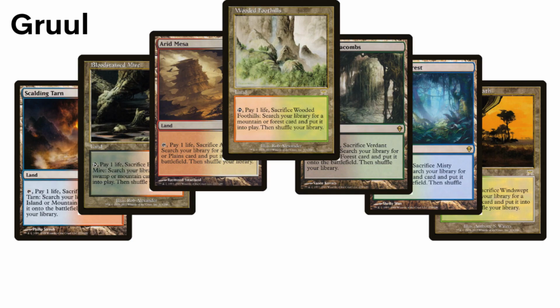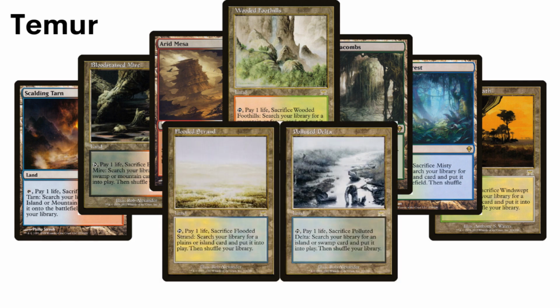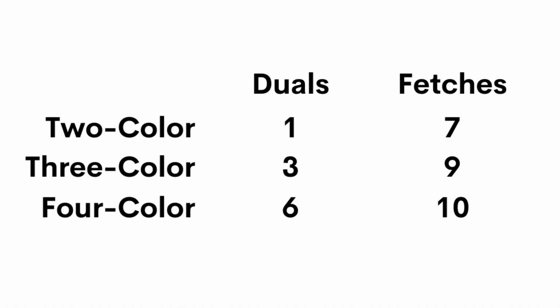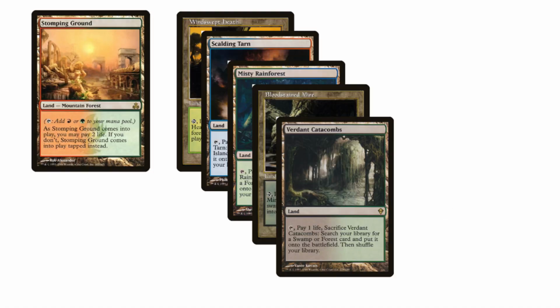Fetchlands, however, work quite differently. Provided you have the corresponding dual land, a 2-color drafter can use 7 of the 10 fetchlands, 3-color drafters can use 9 of them, and any 4-color deck can use all 10. So a big thing that fetchlands do is allow your 2-color decks to have better equity in the fixing market, because they no longer have that hard 10% cap. A 2-color deck with a single dual and a handful of fetch lands has a pretty functional mana base.